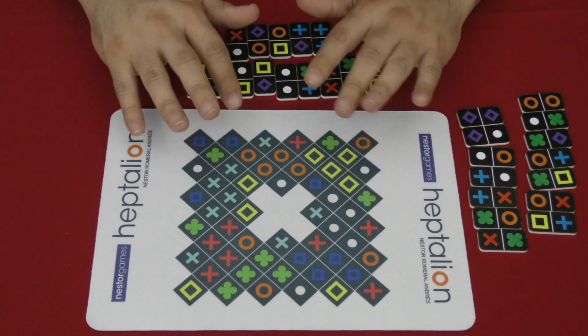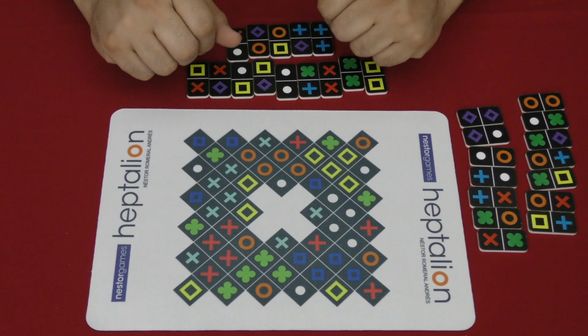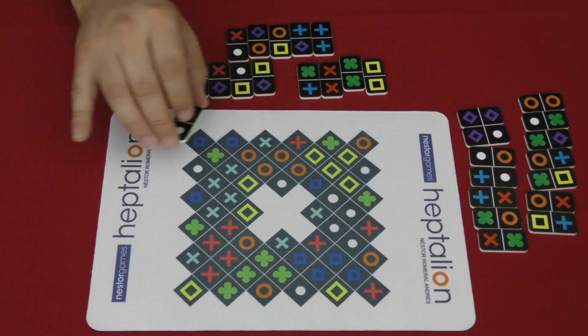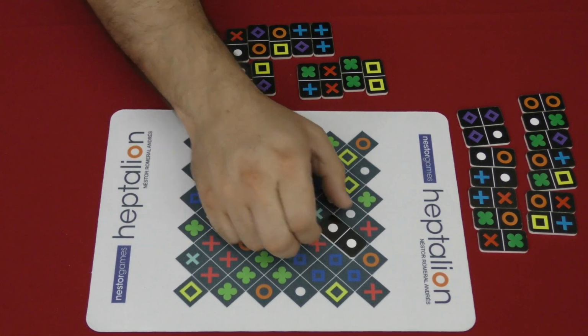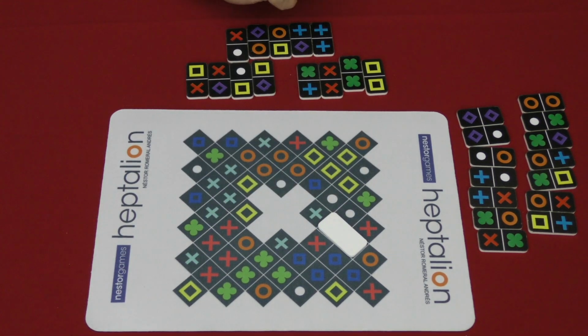The objective of the game is very simple. You are trying to continue playing your pieces, matching what is on the board. As soon as you cannot play, you lose, your opponent wins. That's it. And so I'll go ahead and start. I'm going to pick a piece. I'll find where it matches. So for example, I could put this piece here, here, or here. And I will decide where it goes. I will flip it face down and cover up those spots. And then it's my opponent's turn.